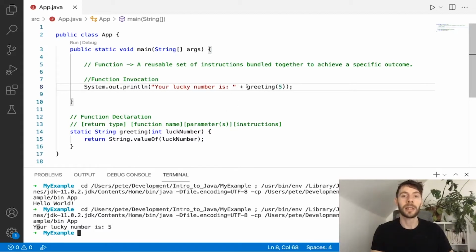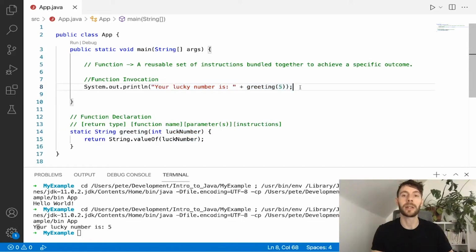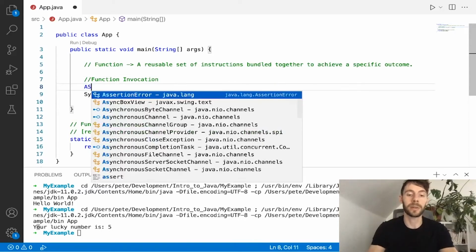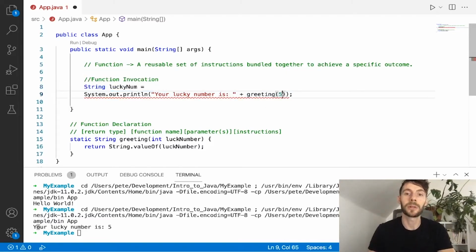So here is the function invocation that's happening here. It's returning a string value of whatever lucky number we pass in. This here is the equivalent of if I was to create a string variable called lucky num, and I could set it equal to this function call here.